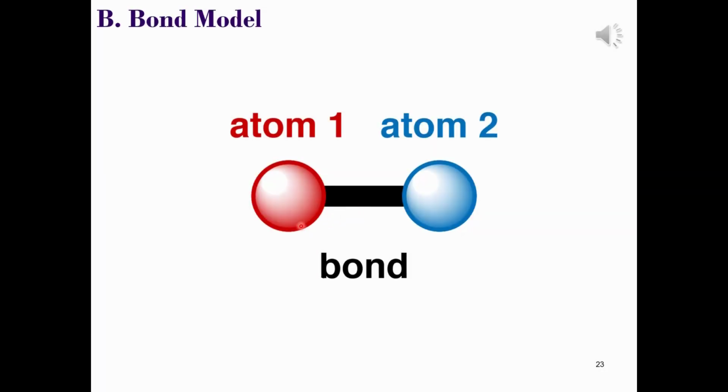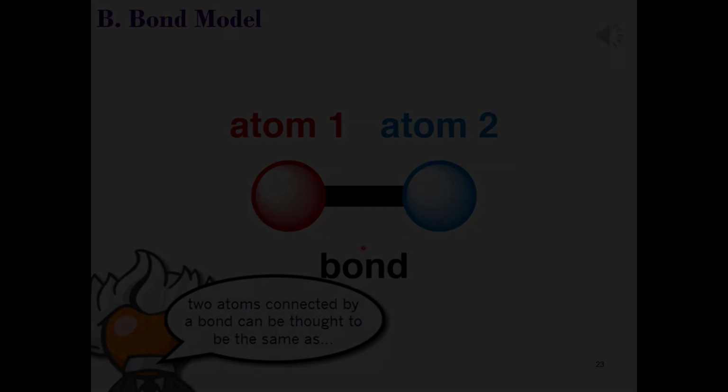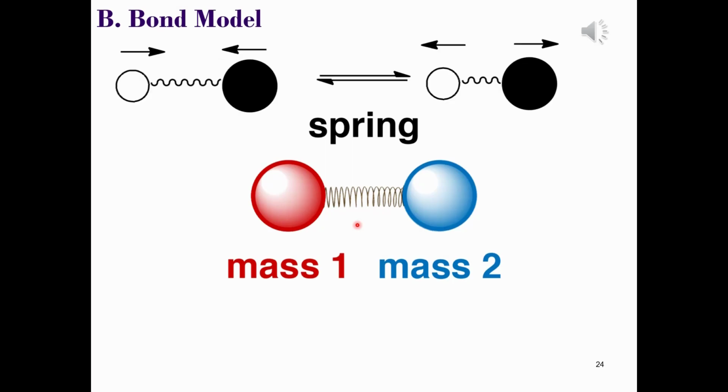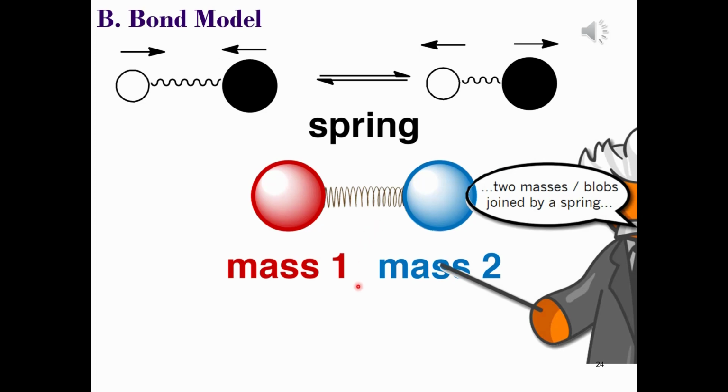Here's a diagrammatic representation of a molecule, which we can represent as two atoms connected by a stick, representing our bond. However, we need to adapt this picture slightly, as the stick model really represents the bond as being this static thing, whereas actually if we connect our two atoms and think of them as two masses that are joined by a spring, then we get some different behaviour.